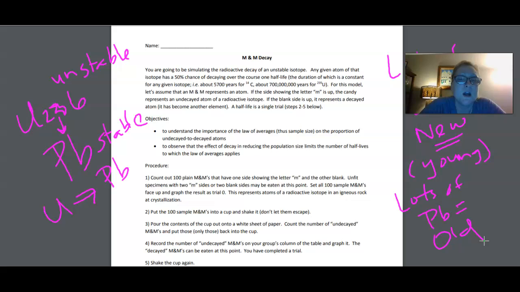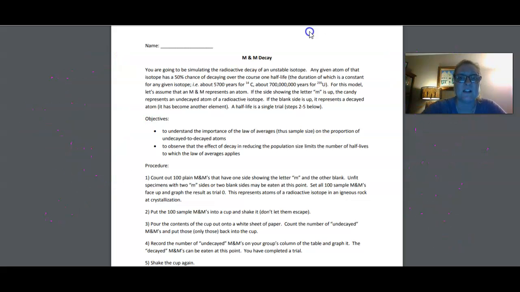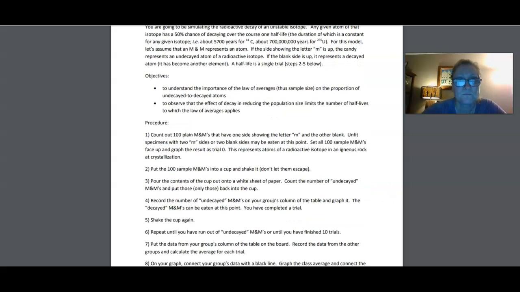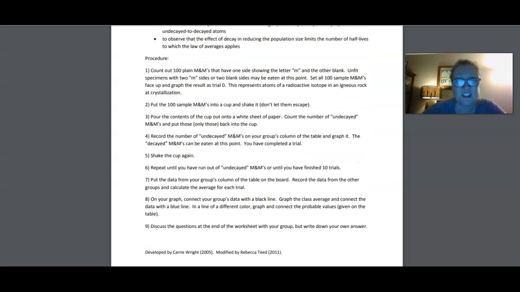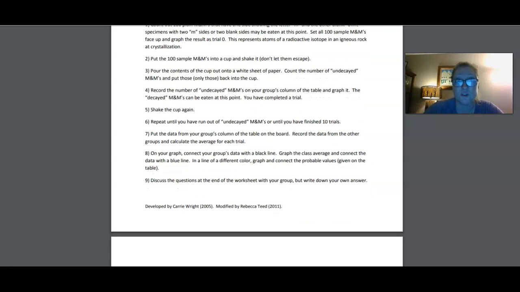So how do they figure that out? Well, scientists have discovered that it takes so many millions of years for half of the amount of uranium to go away, break down, and become lead. And so this is what we're looking at in this lab, is we're looking at half-lives. All right. So let's scroll down a little bit here. You took a whole bunch of M&Ms and counted them, and they probably should have gotten a half less and half less and half less each time you counted them. And that's what happened in your data, right?